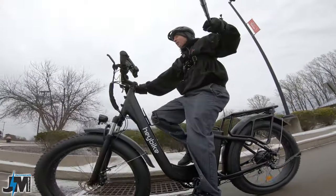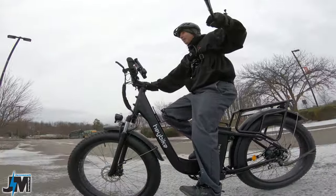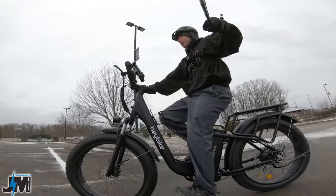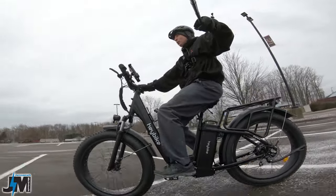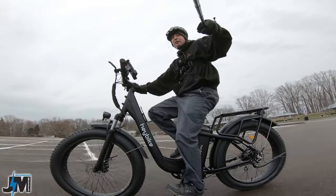All right, guys, so another thing is the throttle is limited by your PAS level. So right now I'm in PAS level 1, full throttle, and going about 9 miles per hour. So the throttle is limited by your PAS level, so you will not have full throttle unless you're in PAS level 5.